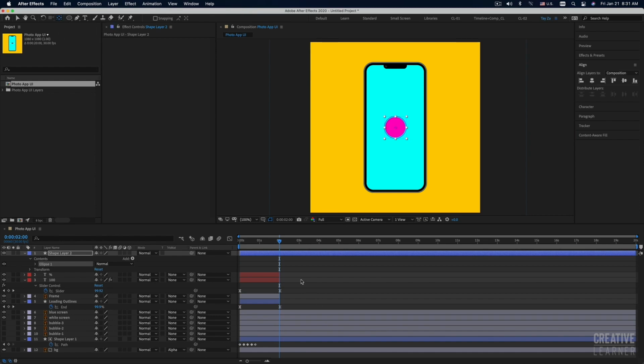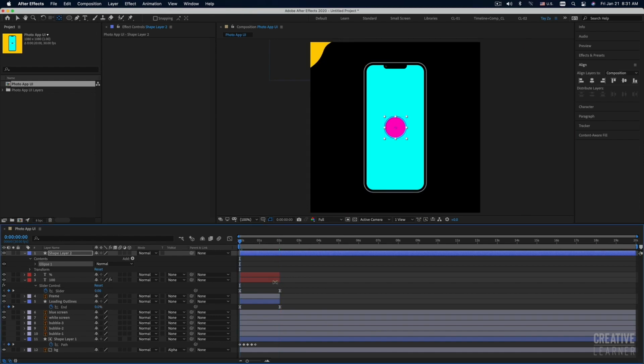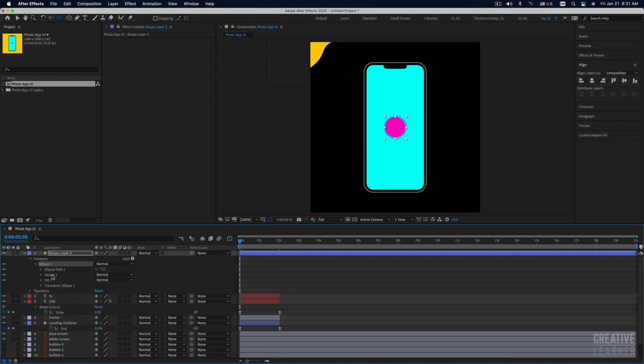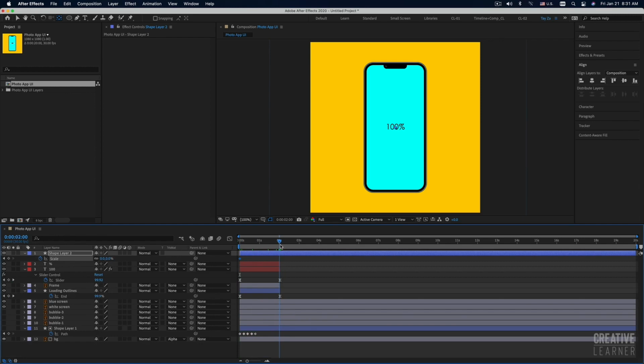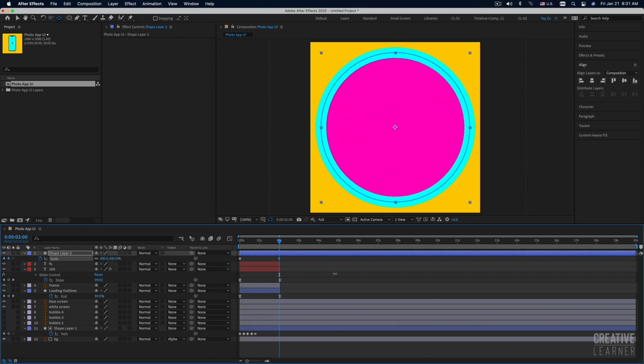After that, same idea. I will animate this from 0 to 100%, like a small circle to the big one. That will be the masking for our blue. How to do that is go to your scale, press the S key, and you will start with 0, so that will be nothing. After that you will come up at 2 seconds with 100% or bigger, so that it is big enough to cover all the iPhone layer.